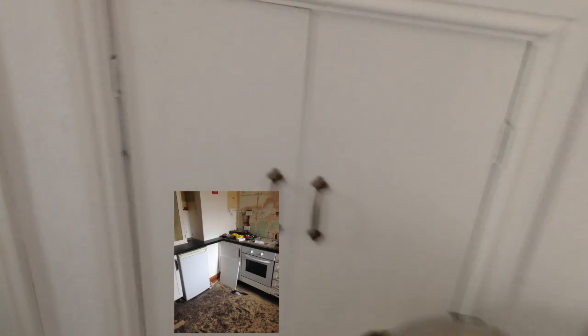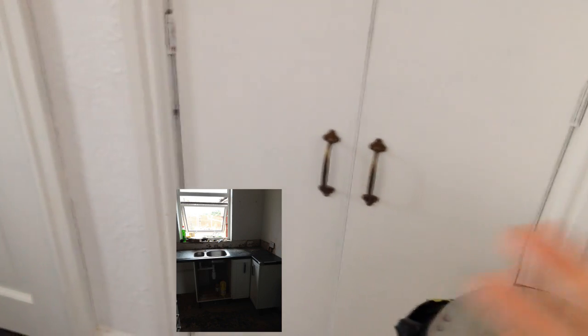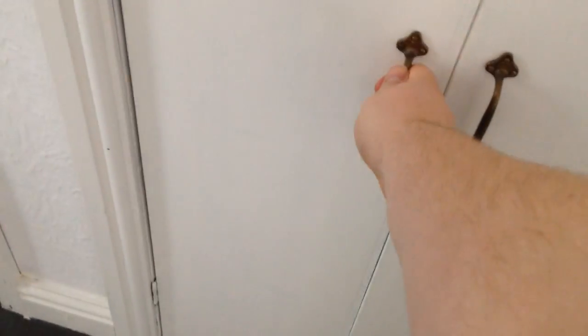I even took the doors off, sanded them down, and put them back on. Sorry, if you want me to open them up, I can. There's not really a lot in here. I mean, usually people show fridges and stuff. It's basically just a really tall, dark, dreary cupboard for painting tools and stuff like that we've got. The good thing about this kitchen is it's huge, so we've got loads of space, actually too much space in the cupboards.